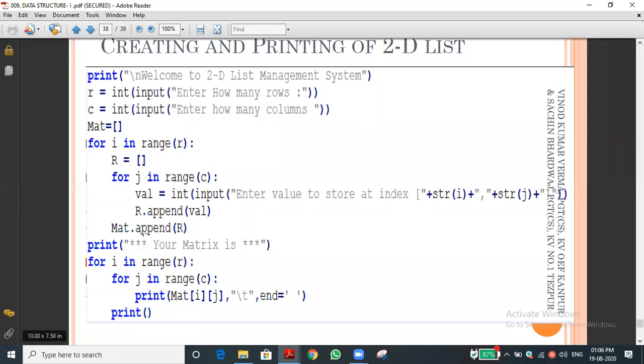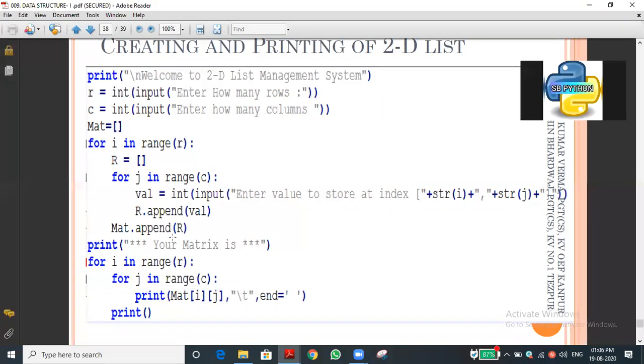Correct. Okay. So you can see now R value, that is the capital R, the 3 values will be stored in the math, that is appended. Append means we are adding to the math, which is the empty list. So in the matrix list we are adding the value, that is 1 element. That is, the three elements together we store as a single element.